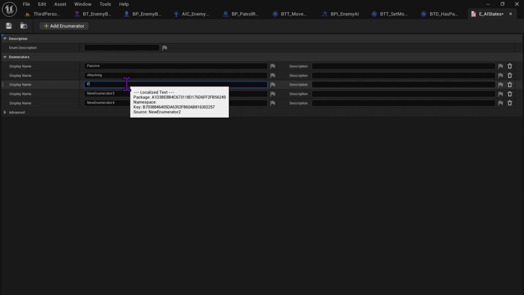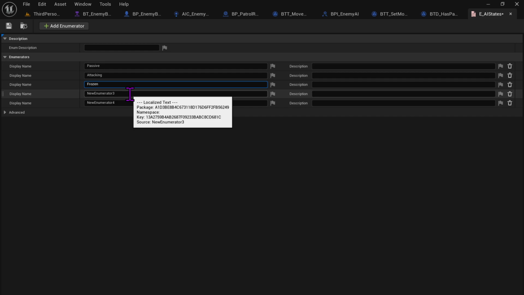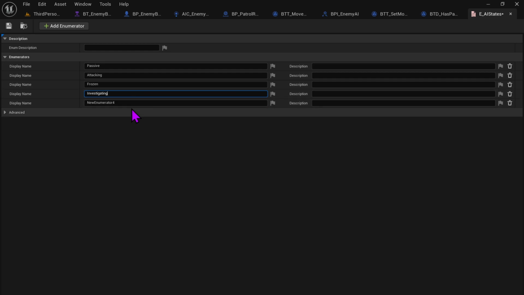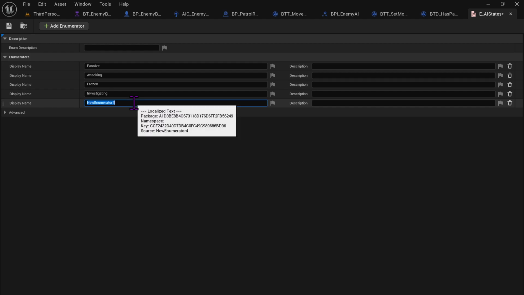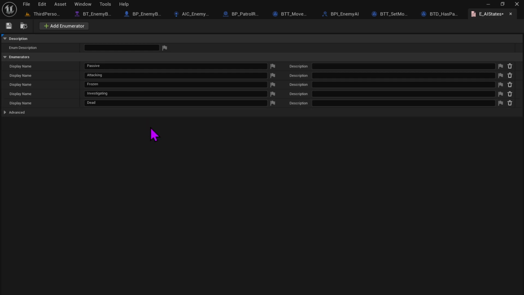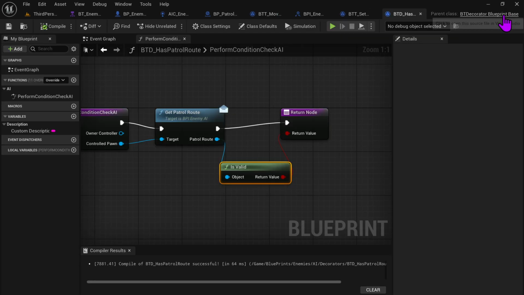Maybe there's something where the enemy gets frozen for a moment, or just is idle. So we have a frozen state, maybe some sort of investigating. We're going to set that one up. We'll deal with this next week. If maybe there's a sound and it wants to go investigate what that sound was, maybe you just go over and check it out. And then we have a dead state sort of already. We don't have a full state for it, but we've kind of set that up. As before, we'll just save. And we can close this because we don't need it.